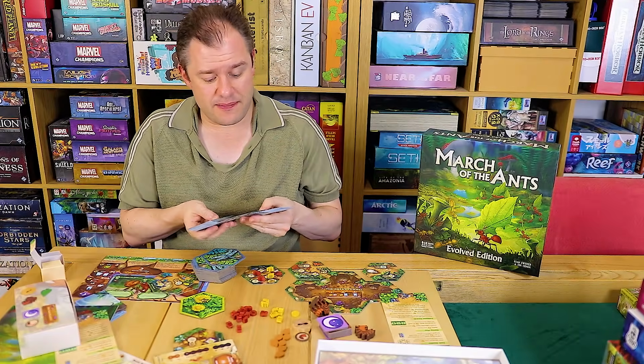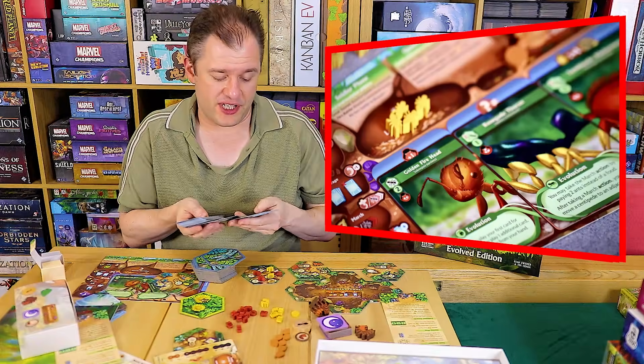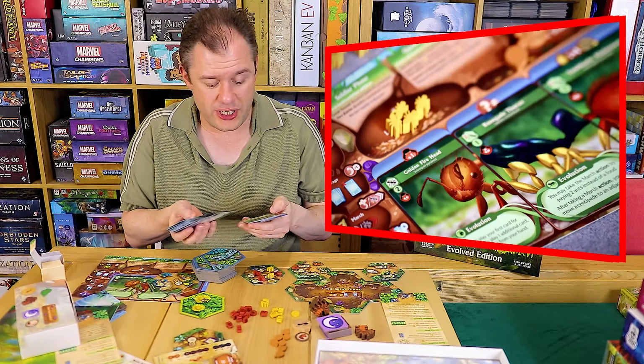A little small point with the cards as well. The balance is fine, although some of these evolutions do feel a little bit better or worse than others. I mean, making your cards cheaper, getting additional babies if you occupy certain sites, or making your actions better is naturally going to be really good.